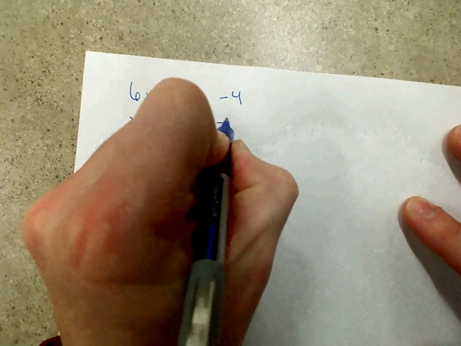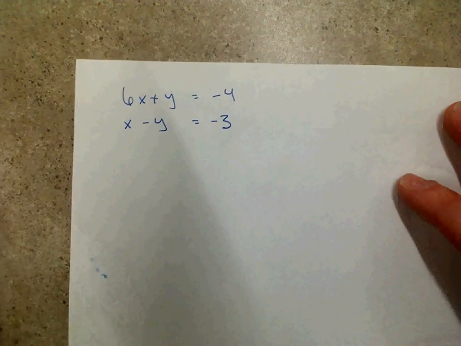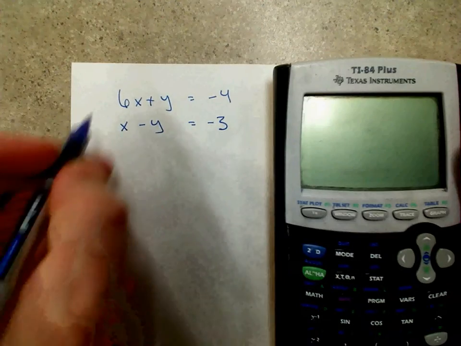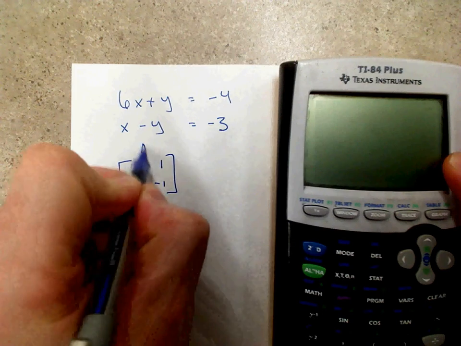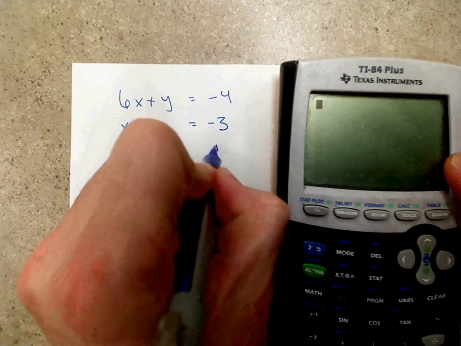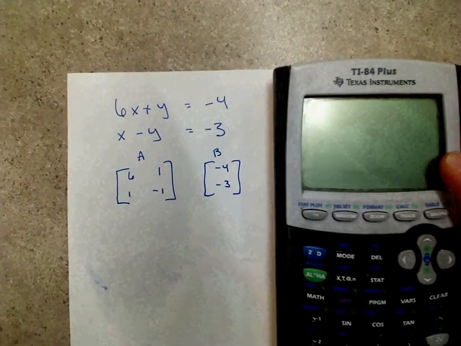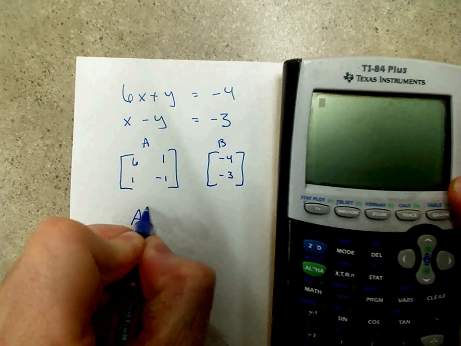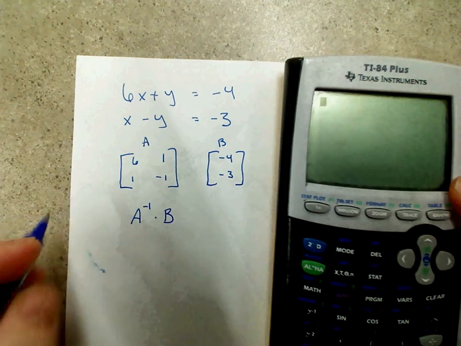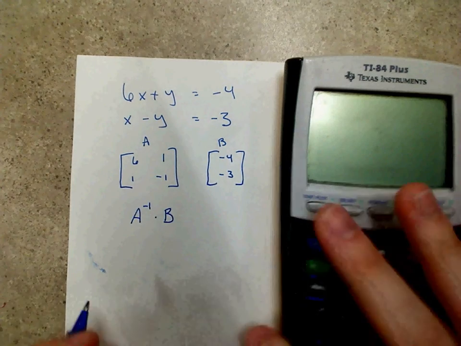All right, so if I wanted to find the answers for this one quickly, basically I'm going to make this matrix be A, those are the coefficients. I'm going to make this matrix be B. And remember, the way that we learned was if we multiply the inverse of A times B, that's going to get the variables by themselves if I were to write that into an equation. So I'll go ahead and put it here just so we can see it again.